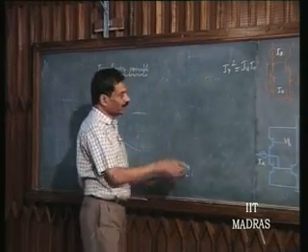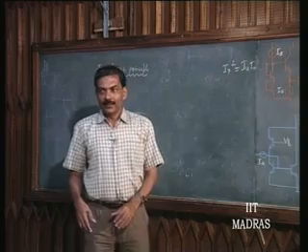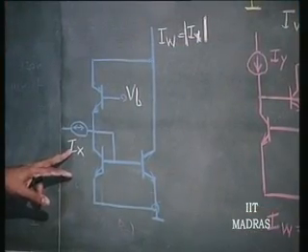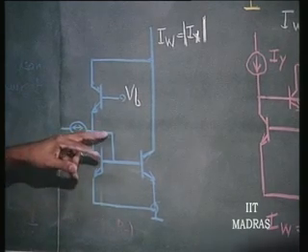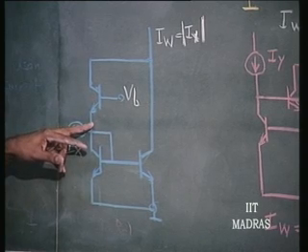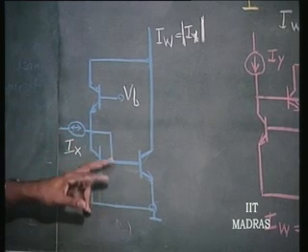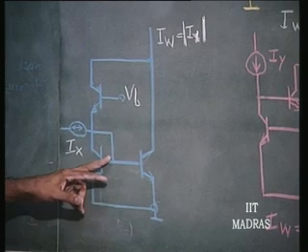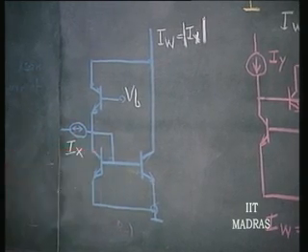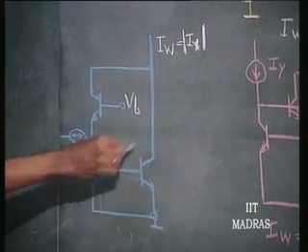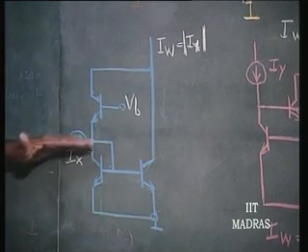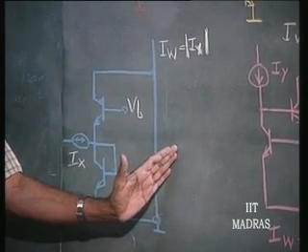Now, let us see this interesting circuit. Ix can be bipolar. What I mean is it can be of any direction, it can go in or come out. When it goes in, this transistor does not take that current, this is the only transistor which is connected as a diode that takes that current, then this diode is getting a reference of Ix into it. Now, this is a current mirror. So, Ix is going to flow through this, no problem. That is, for a current flowing in this direction, Ix will be reflected here by the current mirror.